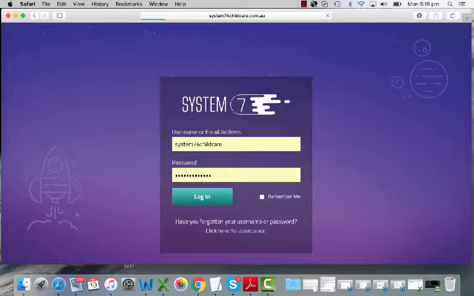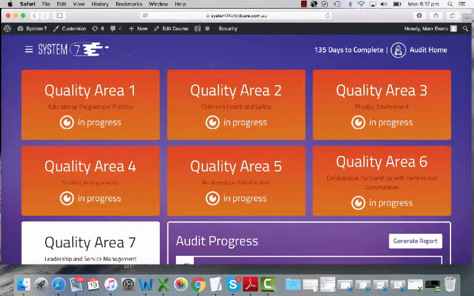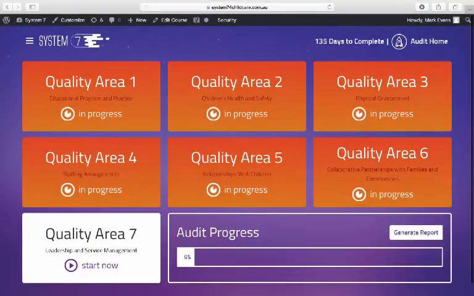This will actually refresh straight back to the home page, but the difference is up here on the right, the audit home and the little rocket ship. If you press that link, it's going to take you to the actual working page. So I'll just expand this so we can see it a bit better.